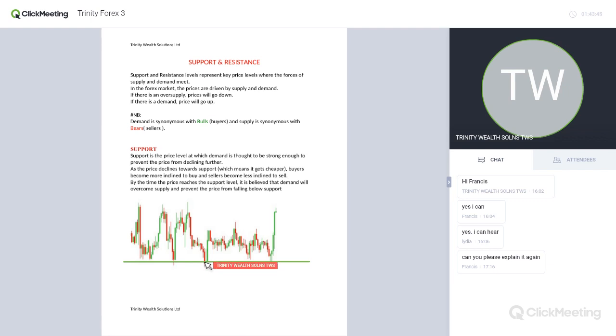It bounces back because the buyers are waiting here. When the price reaches it, because the instrument or the pair has become so cheap, they tend to buy more. But the sellers feel it has become too cheap to sell, so they go back and wait up here. So this becomes our support, where the price just touches and bounces back, touches and bounces back. But at some point, support can be broken if the sellers come with a lot of force.